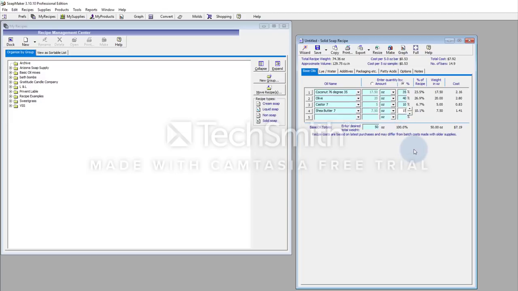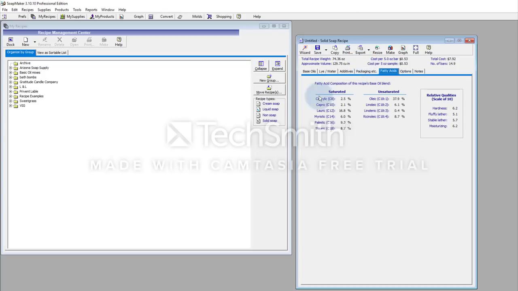How do we know that this is a good recipe? We are going to go to fatty acids, okay? Right here it shows your fatty acid compositions of all your oils. I will be doing a video later about what this means between saturated and unsaturated fats and what that means to your soap, but that's going to be coming later, okay?